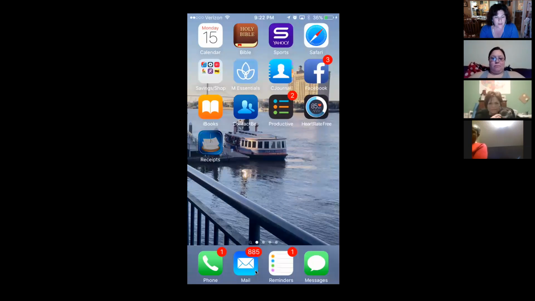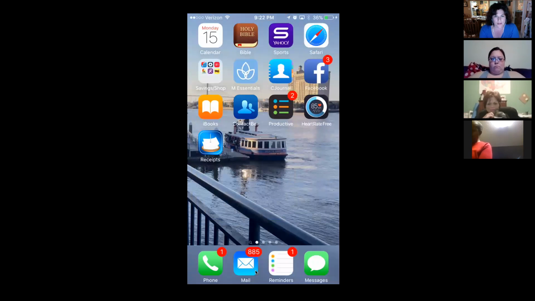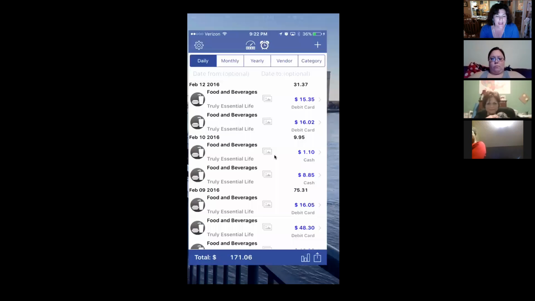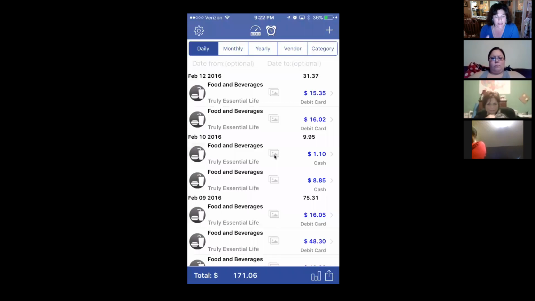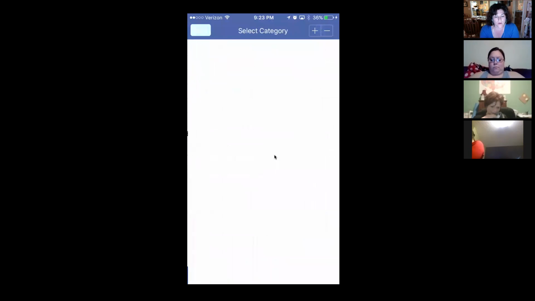But the one I really want to show you that's going to be good for your taxes is this one. It's called Receipts. On the iPhone, the Apple version, it looks like this. I don't know if you can see my mouse circling around it. Okay, that's good. So we do this one, and it keeps track of all the things you're spending that should be included in your income taxes whenever it's time, and it will help your income tax, okay? So let's just say we're going to go out to eat.